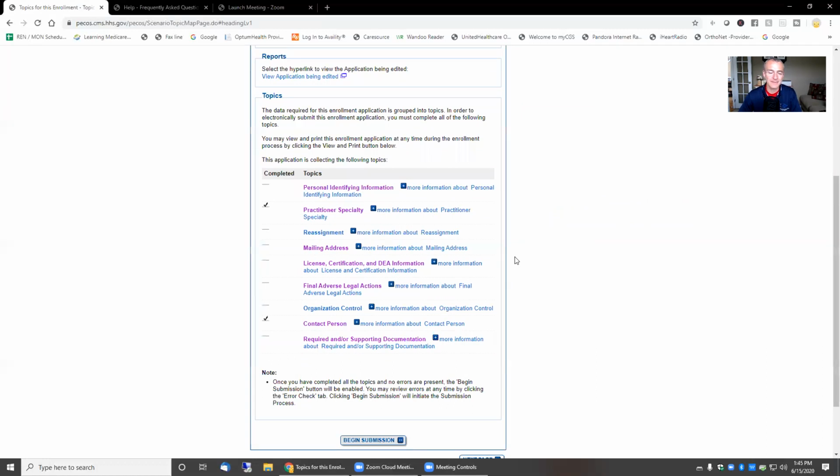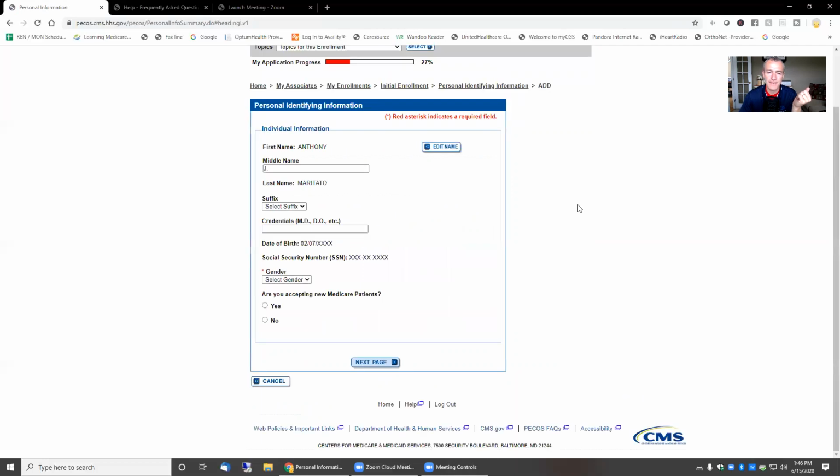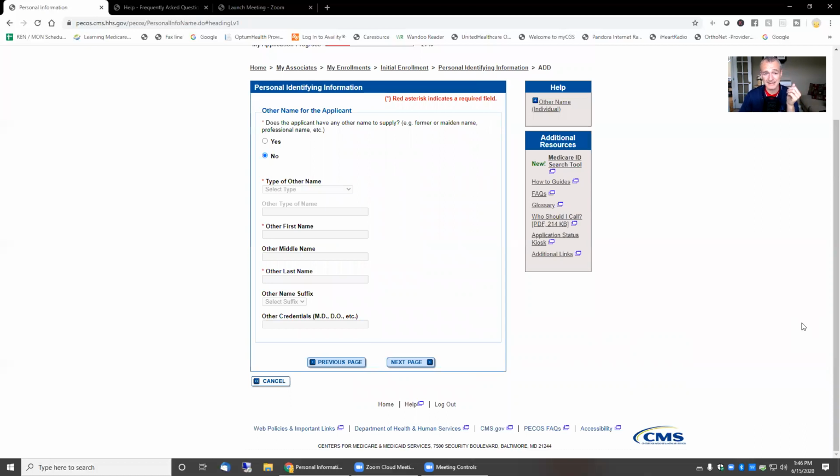And it's basically the same general structure that you already completed for yourself. You're completing for the individual. So if I'm going to break this up into sections, but basically, so if I go to personal identifying information, you can see here, this is where we're going to add the information. It will pull through the individual's information already. You may add credentials. You don't have to, it's not required for PT, OT, SLP, but you may. Gender is a required field. And then are you accepting new beneficiaries? Yes. When you click next, it'll take you to the next section.